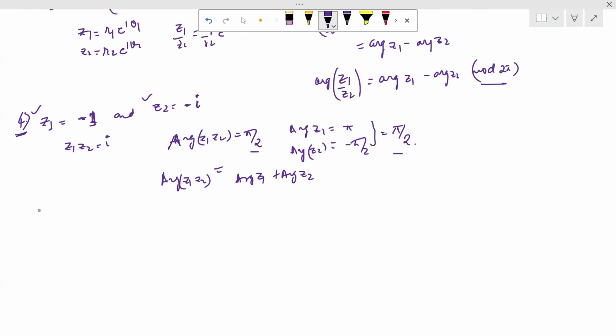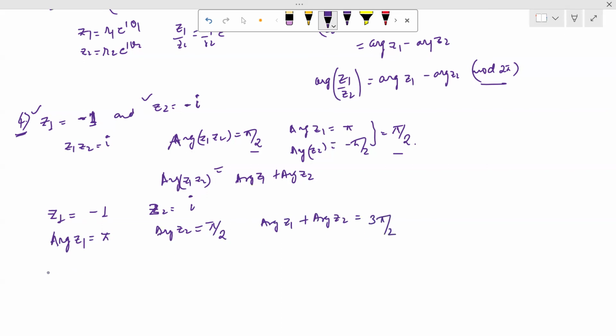However, let me take some other example. Let us take Z1 equal to -1 only, and take Z2 equal to iota only, not minus iota. Here, I think you will find a discrepancy. See, what would be the argument of Z1? This is simply pi. And what is the argument of Z2? This will be equal to pi upon 2. Now there would be a problem. The principal argument of Z1 plus the principal argument of Z2 is equal to 3 pi by 2.